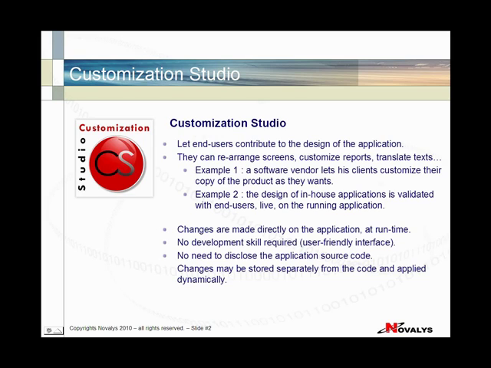Two possibilities for the change to be applied. First possibility, the change can be made and stored separately from the code, stored in the database, and it will be applied dynamically whenever the application is running. Second possibility, you can let Customization Studio change the code automatically. So if you're moving a field, for example, if you choose to, Customization Studio will change the code and put the field in this new place. That will be a permanent change.